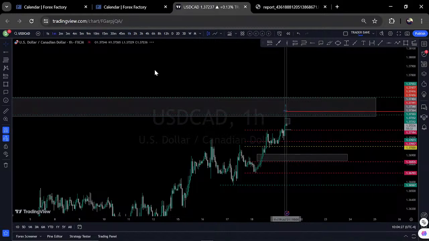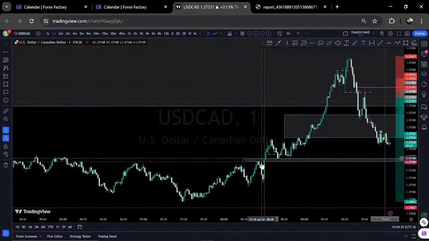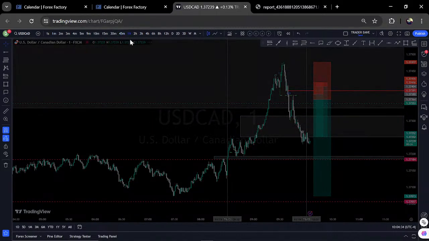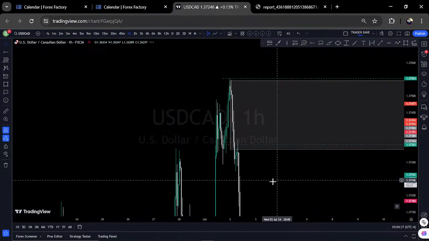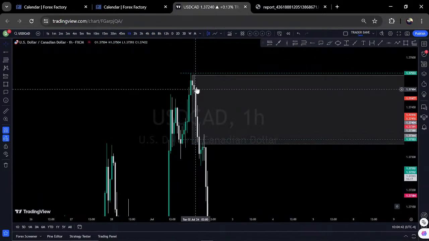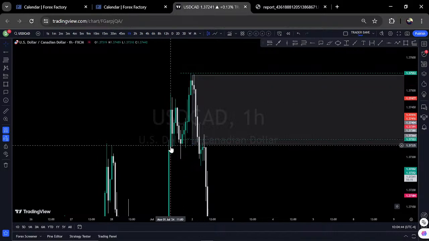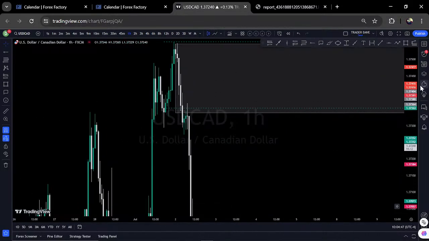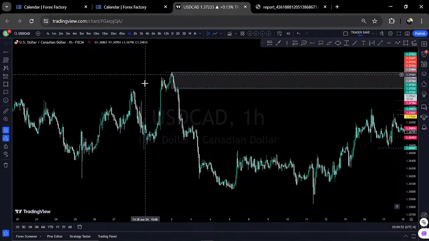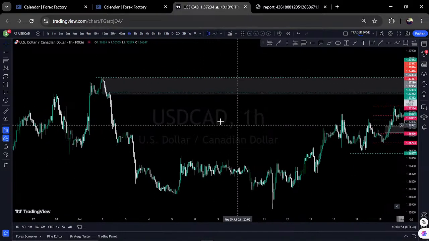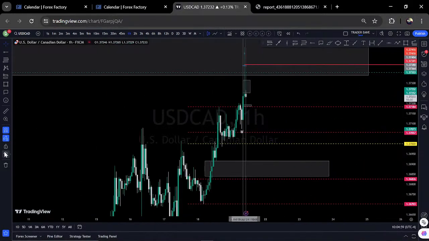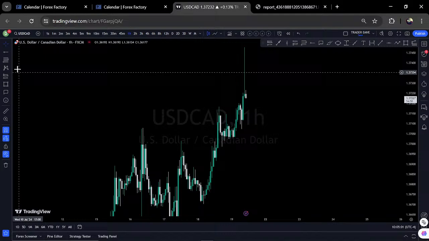Coming down to 1 minute, because I always take my trades on 1 minute. This is that 1 hour OB. I didn't show you the OB. You can see this whole candle is an OB, and it is what ignited a sudden move in price to take out this low. I expect the market to reject it, and from the 1 hour time frame you can see we have a nice sharp rejection already.